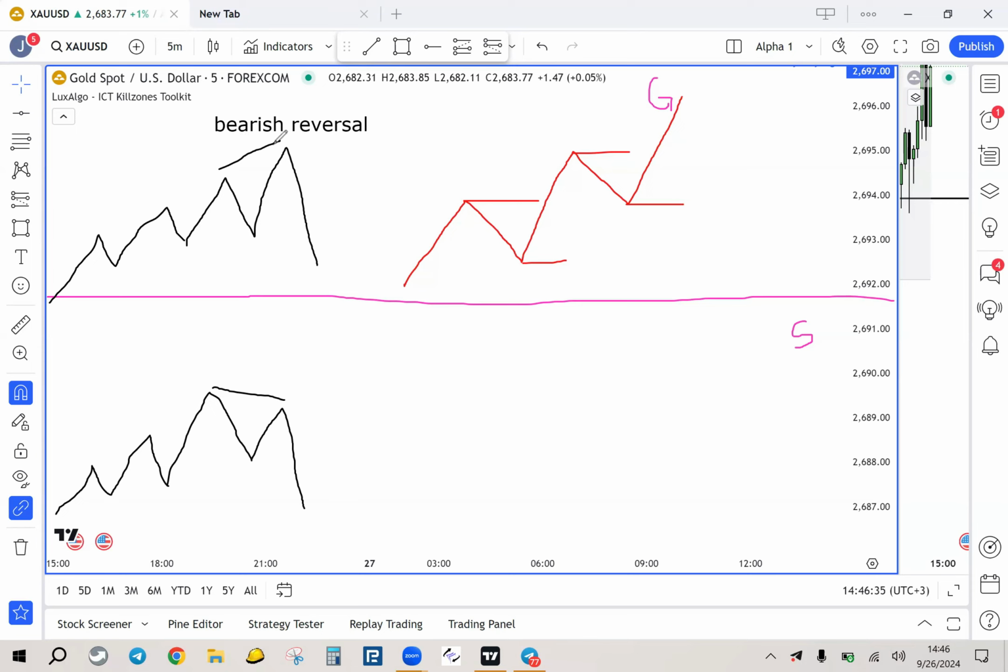So if we're going to have a bearish reversal divergence, what that means is the following. If gold goes higher, since this is a bearish reversal divergence, there is a very big likelihood that this is going to be our drawn liquidity, or even this one. The type of SMT that we're going to have, in this case a bearish reversal divergence, will indicate that the following move is going to be to the downside. So price goes above that high, silver doesn't go above that high. There you go. We have the SMT.